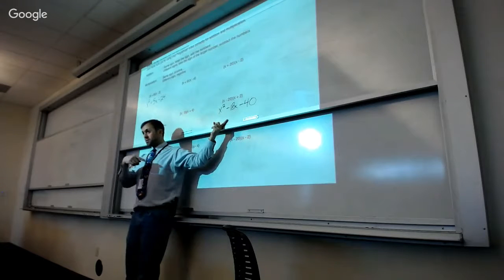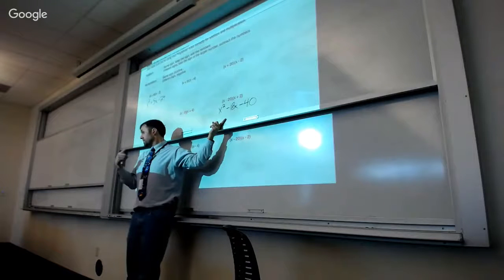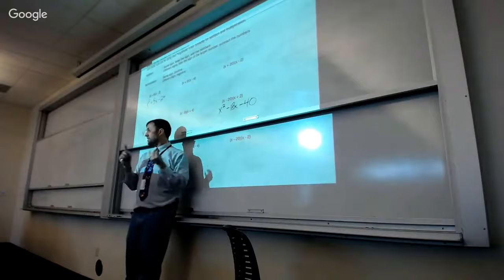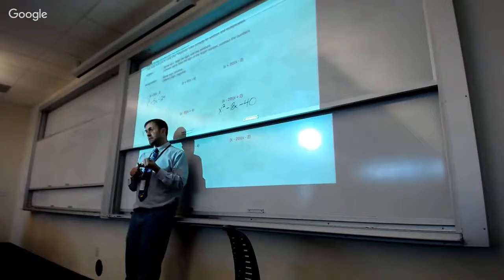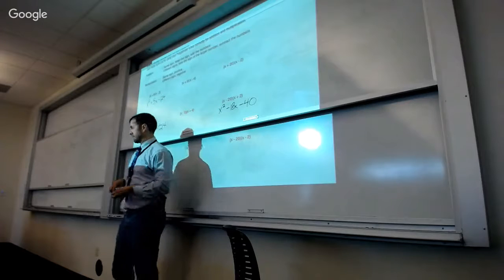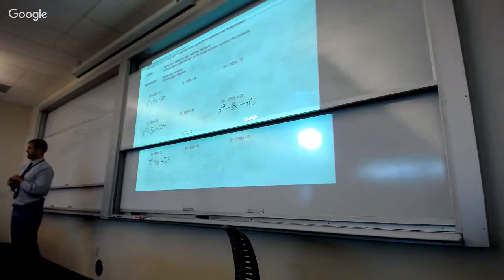Well, you could factor it, go backwards, and see if it factors back to the original expression. Or you could just do FOIL, right? You could just go ahead and do the FOIL and see if that ends up equaling what you just got. And that's it. Those are your two options. You could either do the FOIL longhand, step by step, and check, or you could factor, which is of course just working backwards from there. Okay, questions about this shortcut?